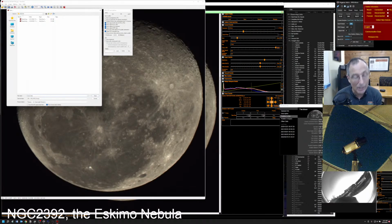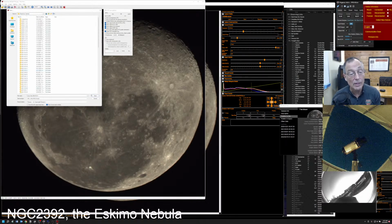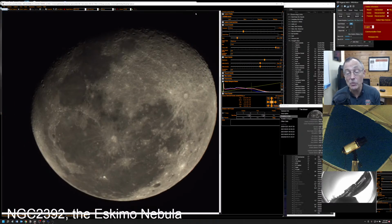There's no stacking here, of course. And it's on 2022-0321. Make sure I put us back in the right place. For some reason, that's not remembering the location. Okay, so that saved that snapshot of the moon.